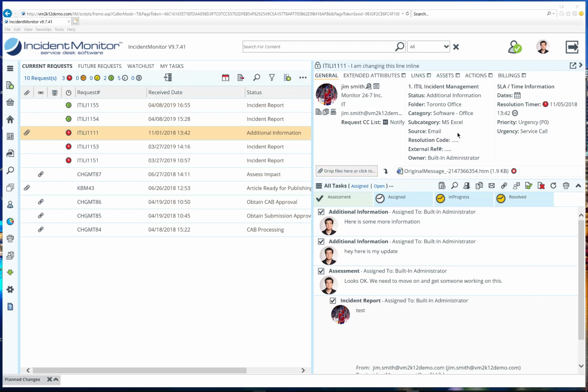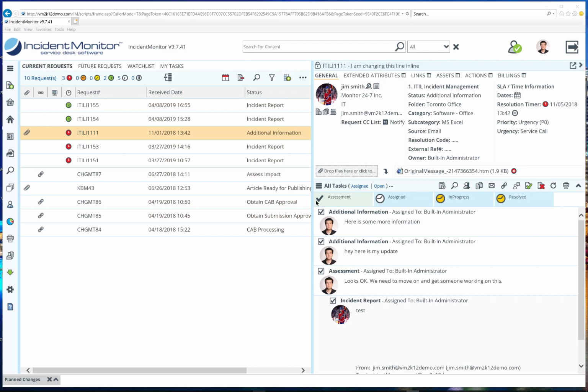This is our default request layout, and you can actually go and define and design your own requests as well. I'll show you that in 2 seconds. But here we have our resolution timers, so we can have any number of timers associated with a given request. So you can have contact callback timers, you can have acknowledgement timers, third-party timers, resolution timers, so on. So there's probably about 6 or 7 different timers you can actually apply to any given request.